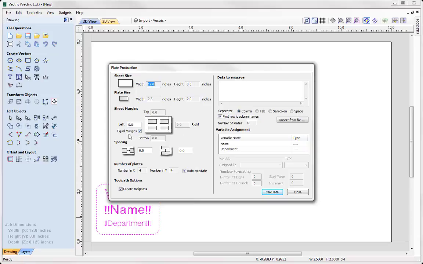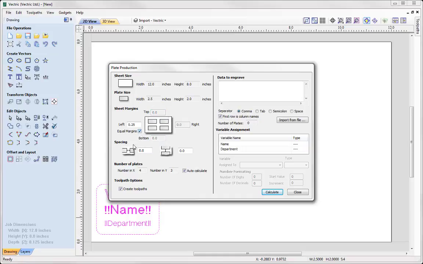We have an option here to check for equal margins. So for example, if I typed in 1/4 of an inch here and had equal margins checked, it's going to apply a 1/4 inch spacing on the left, the top, the right, and on the bottom. If I uncheck that, then I can manually type in other values for the top, right, and bottom here.